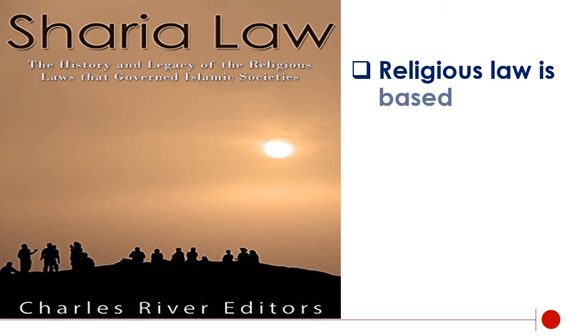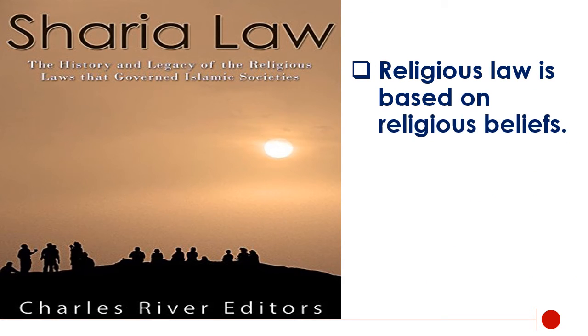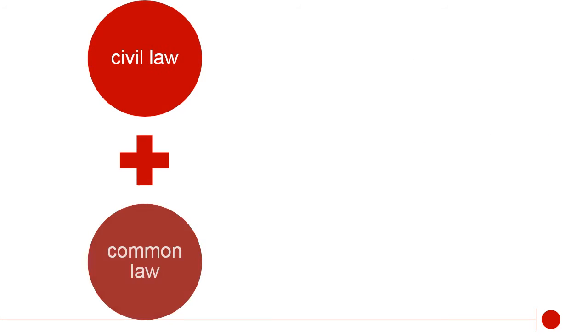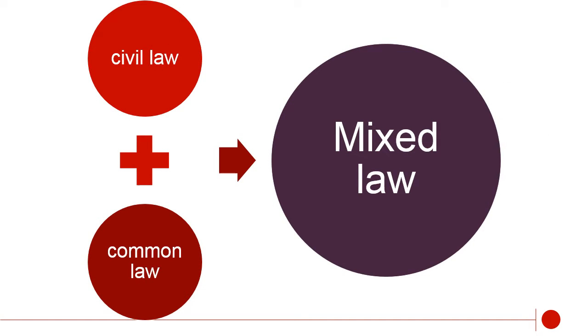Religious law is based on religious beliefs. Although most religious law will be based on a particular religion and its primary written rules, cultural differences can vary from country to country and will affect the laws that are enforced. Mixed law combines two or more of the other law types. The most often mixed law uses civil law and common law.